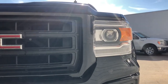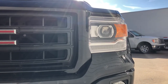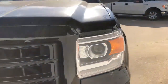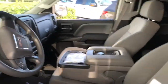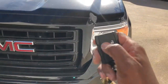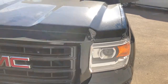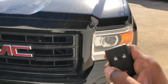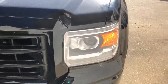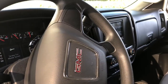All right, so I got this 2015 GMC Sierra 1500 in front of me. Put a system in here to where everything adapts to the factory remote. Start it, arm it. Disarm it. Make it start. Turn it off with the factory remote.